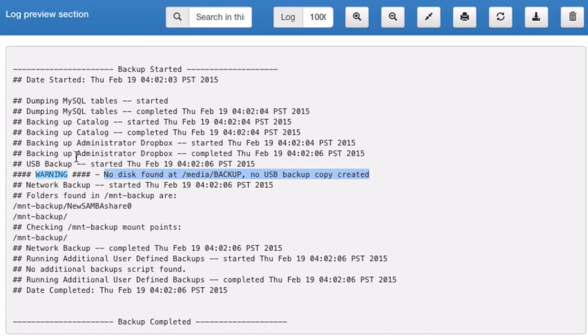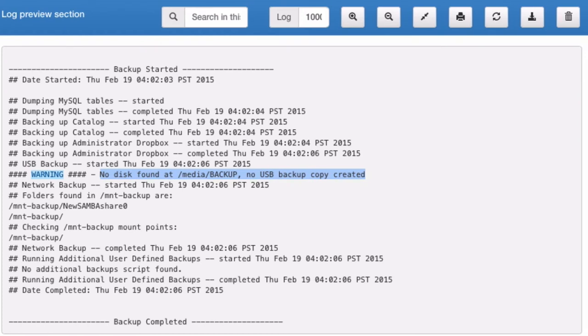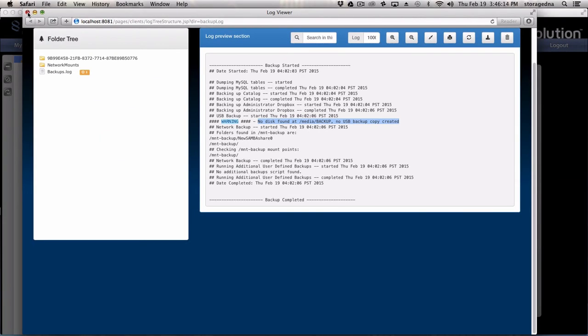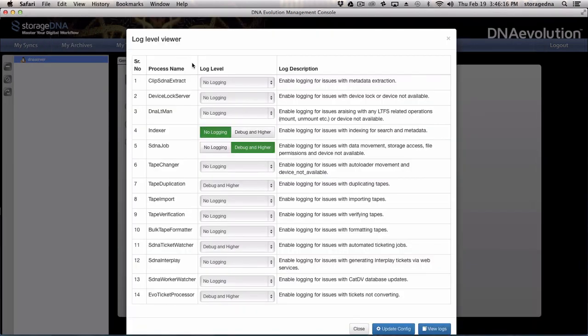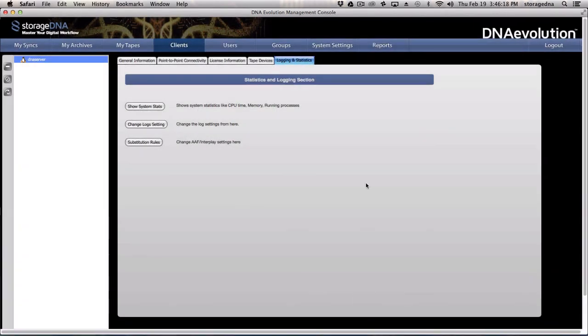So this is a great thing that will allow end users, our resellers, and customers to really pinpoint and identify exactly what might be going on in their system. And so you can close that up, and we've got a couple other bells and whistles, but that's really the highlights of version 4.0.